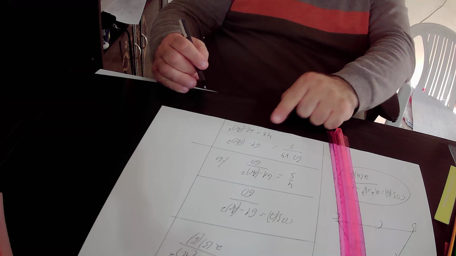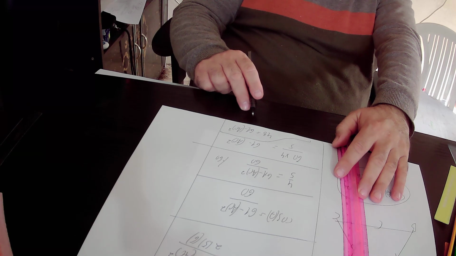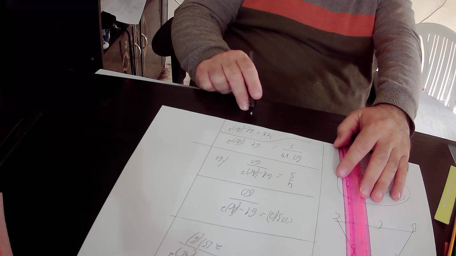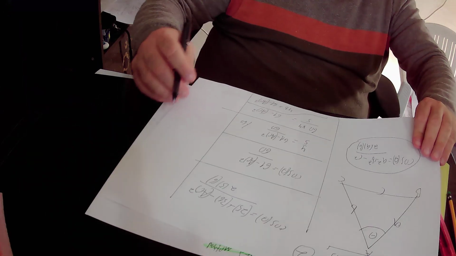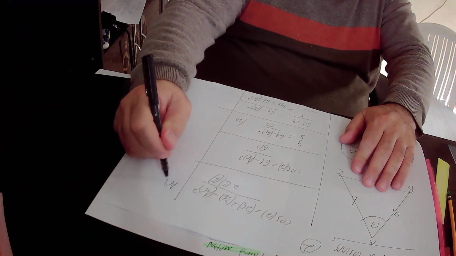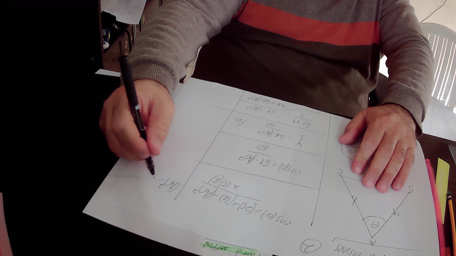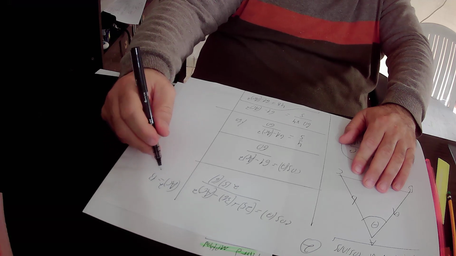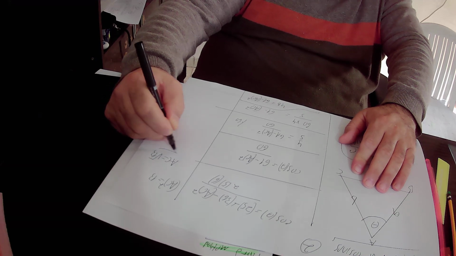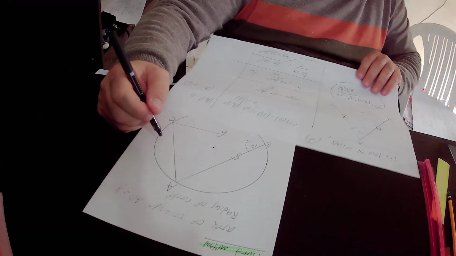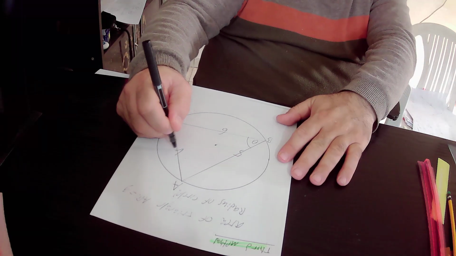Here we subtract from this equation 48 and AC squared simultaneously, and we get that AC squared equals 61 minus 48 is 13. Here we take a root out of this equation, and we get that AC equals the square root of 13 units. So here we found out actually that AC equals square root of 13 units.